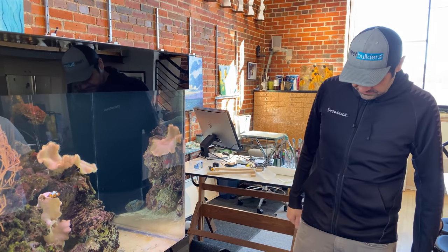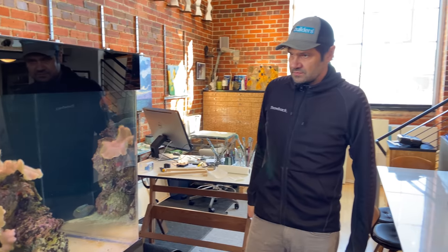We try to keep it in as best condition as we can, try to get all the scratches out. It has been buffed recently — not within the last year, but we used to do it more often. It could be good for a little scratch removal, but it's pretty good. I haven't moved a tank in a little while, so I'm definitely going to lean on Parker's experience. He's moved two tanks this month, and there's another one coming up. Moving tanks is kind of what they do.